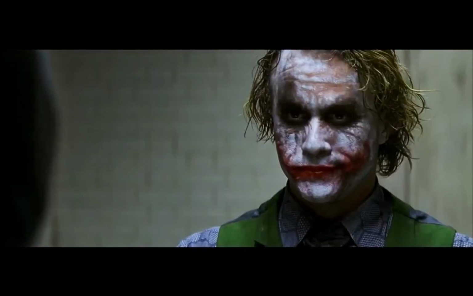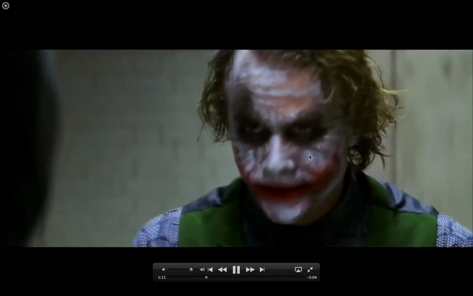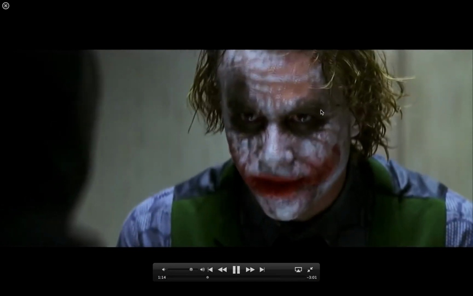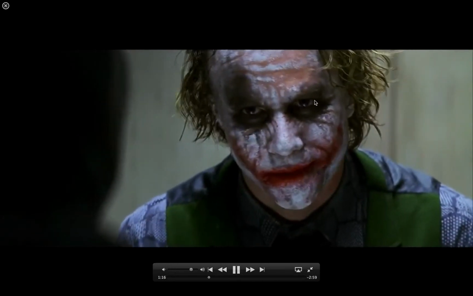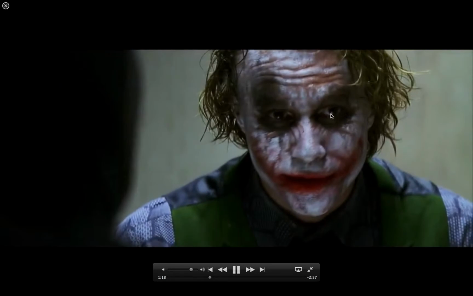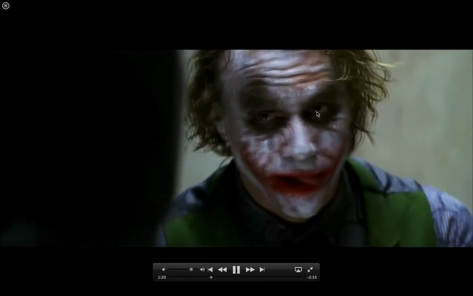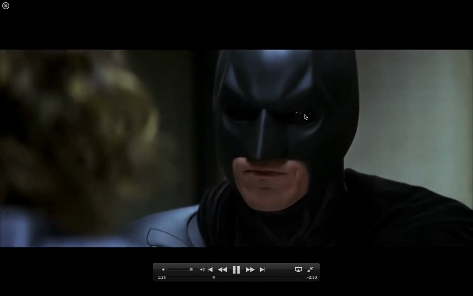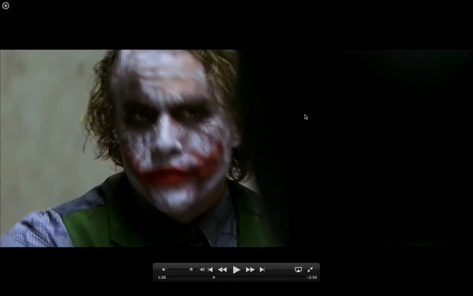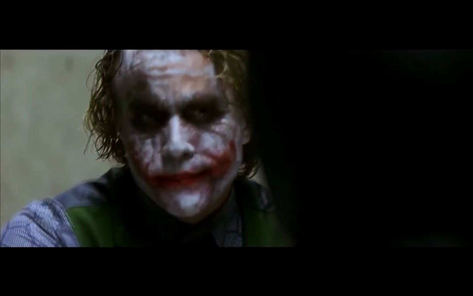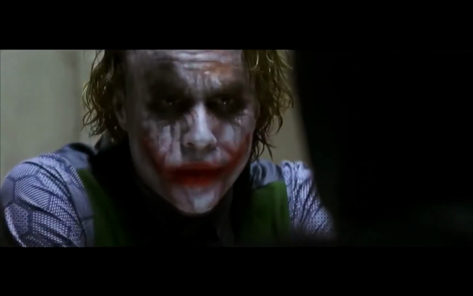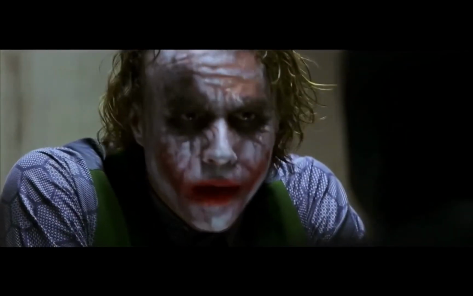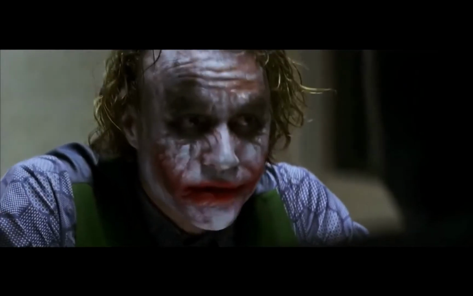Just getting a reaction shot of the audience. Again, his eyes are high up on here. His eyes are here. Okay, they're on even levels here, but still, the fact that the Joker is so intense, his face is larger on the screen.